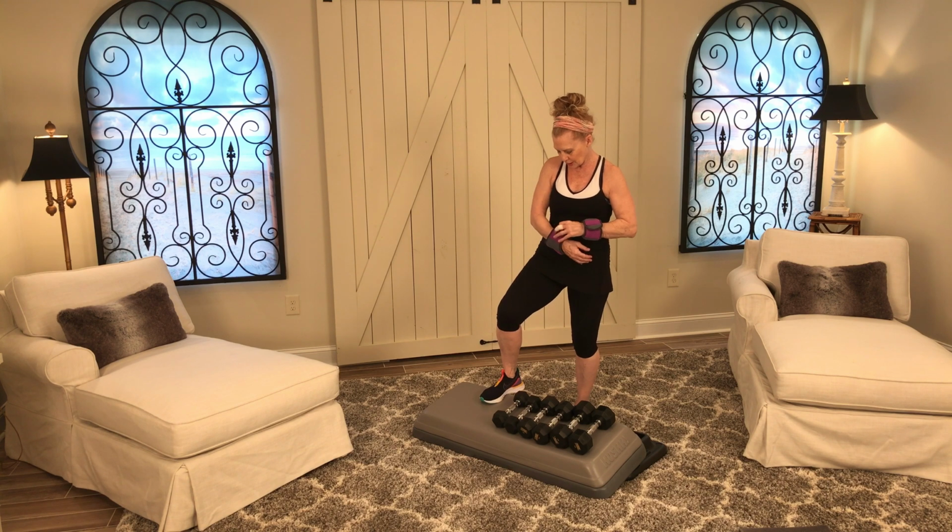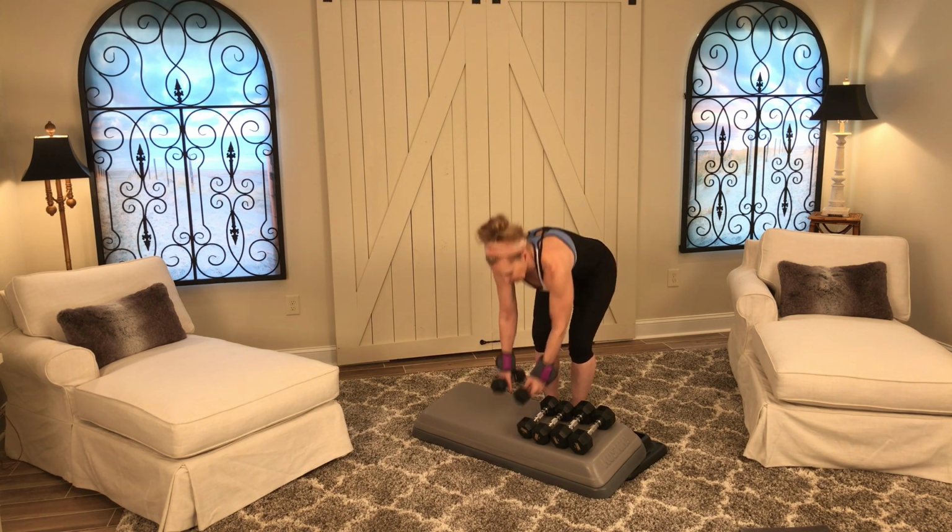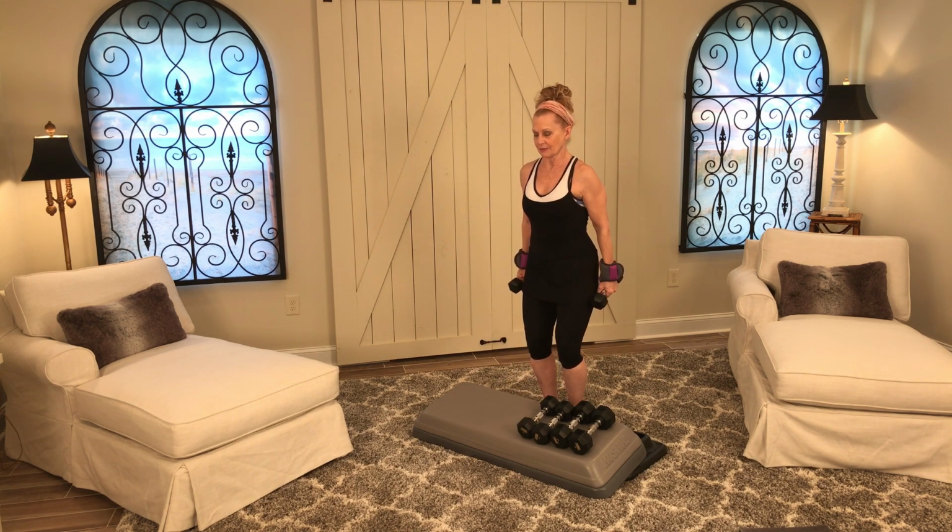You want to make sure they're good and snug. If you've got Velcro wraps, put them all the way to the end because they will slide if they do this, okay? The first set, I'm going to use my lightest weight. Knees bent, chest out, and go. All there is to it.